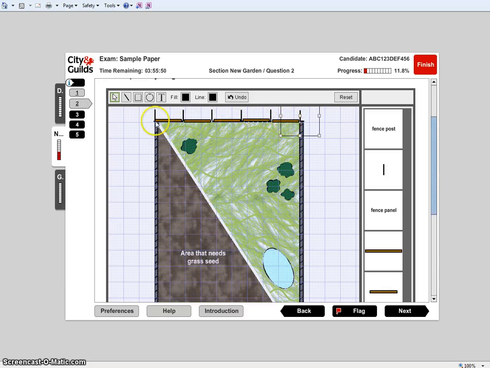One, two, three, four, five. 5 panels, 6 posts. And then we've got to label them. This is very annoying because the text is sometimes bigger than where you need it to be. I'm going to see if I can get away without resizing the boxes by putting them below each other like that.